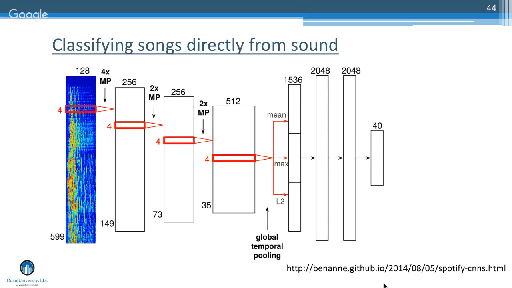Again, you can say, look, probably what's going on at this frequency and what's going on at some other frequency matters eventually, but I don't need to look at each individual point. I can do local analysis and then build it up over time. So this is, I think, a 1D convolution in frequency, and then dense layers at the end. You can read more about it if you want, Spotify thing.